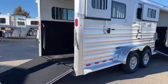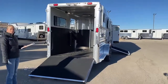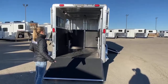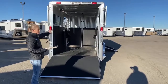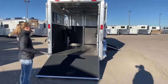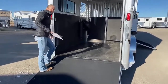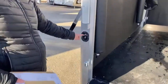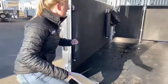There's another rear ramp here — once again, very safe. If you want to use this as a multi-purpose trailer, maybe for quads or side-by-sides, you've got this ramp and you can actually take out the whole middle structure between the stalls — it's very easy to remove and saves you a lot of time. One of the things I like about this trailer is that all your lights are located right here at a perfect height when you're standing on the ground, so you don't have to reach high — just another ease-of-use item.